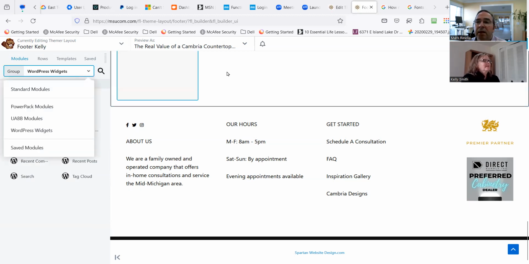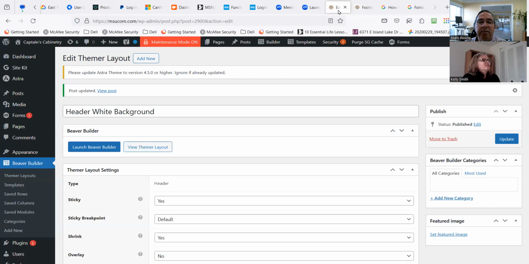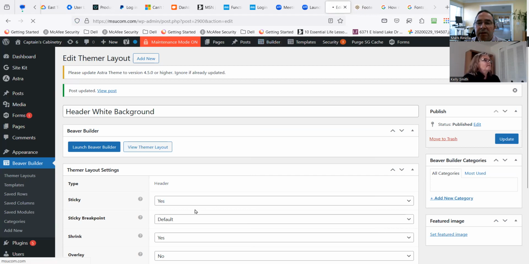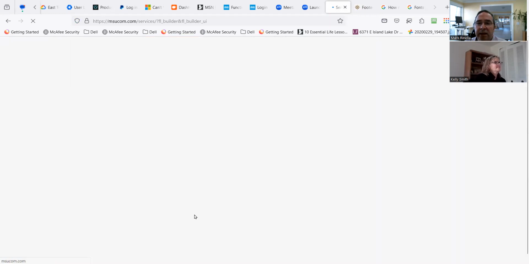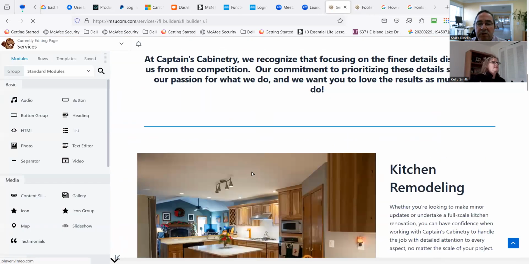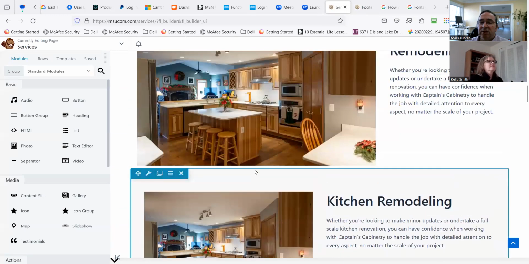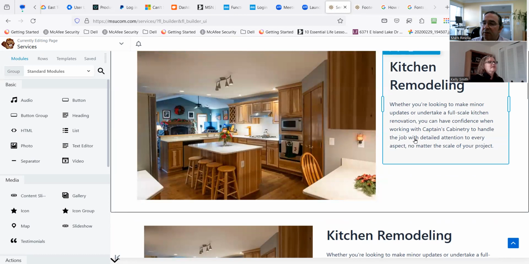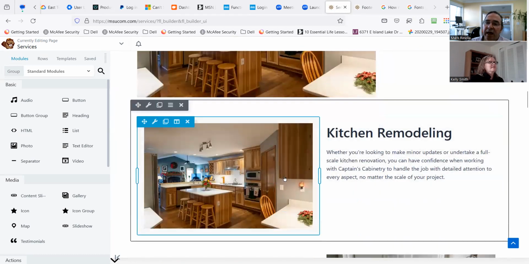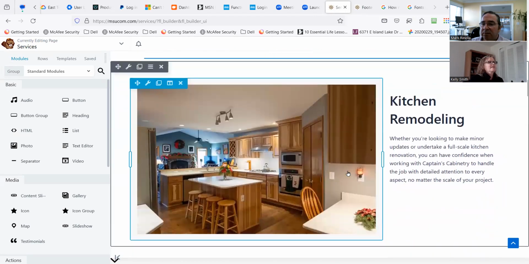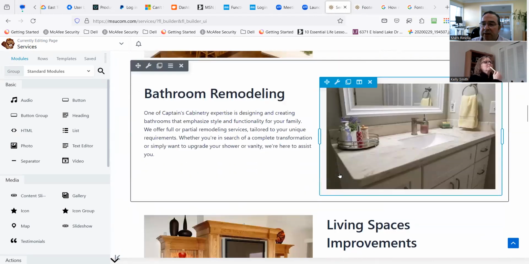Okay, that sounds good. I just have a couple more. I wanted to go to one page. You can decide whether you agree or not, but this was an example. You've got your photo on the left, text on the right, photo on the left, text on the right. I can see you changed the width a little bit here, that type of stuff. Did you do this? Do you have thoughts on this?